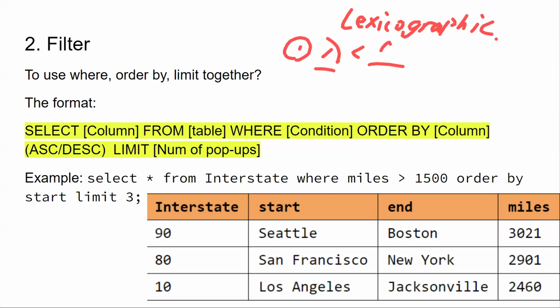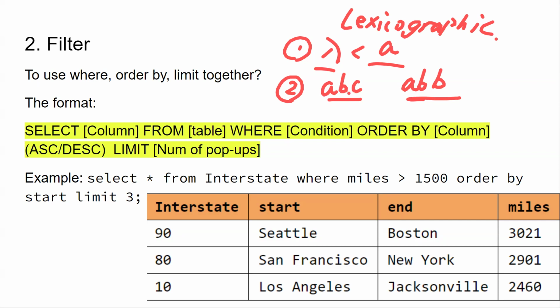This is the first situation. And the second one is if I'm having strings of the same length, it will start comparing each of them from the first letter until you find letters that are different.